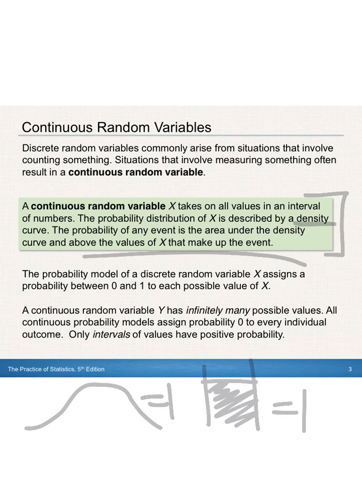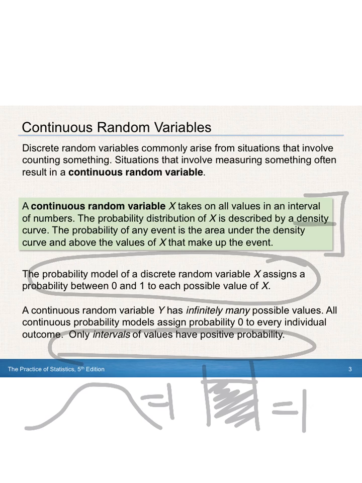But remember that probabilities of discrete random variables are between 0 and 1. However, this is a weird thing. Continuous probability models assign a probability of 0 to an individual outcome. There's no such thing as a probability of a 23.5. You're only going to be looking at the probabilities of intervals. And when we add up all of those probabilities in those intervals, it's going to equal a total of 1, just like when we do discrete random variables, all of the probabilities add up to 1.